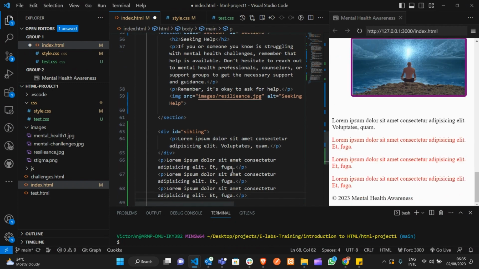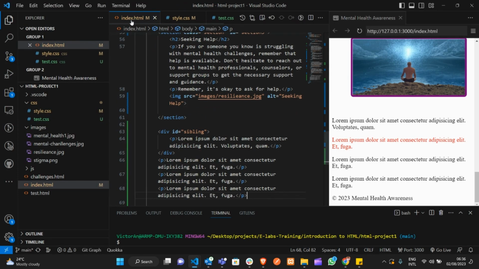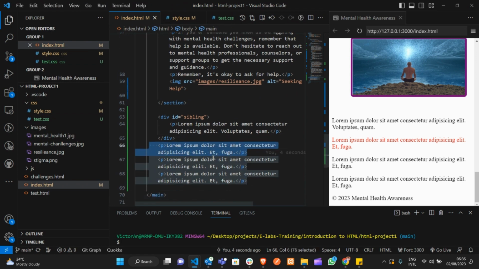So long as all these p tags are after this sibling div, it is always going to style them red. But with the adjacent sibling selector, our plus sign, let's see what we're going to get. You see, the only one that took the style red is the one immediately after the div tag. Only this first one took the styling with the adjacent sibling selector.